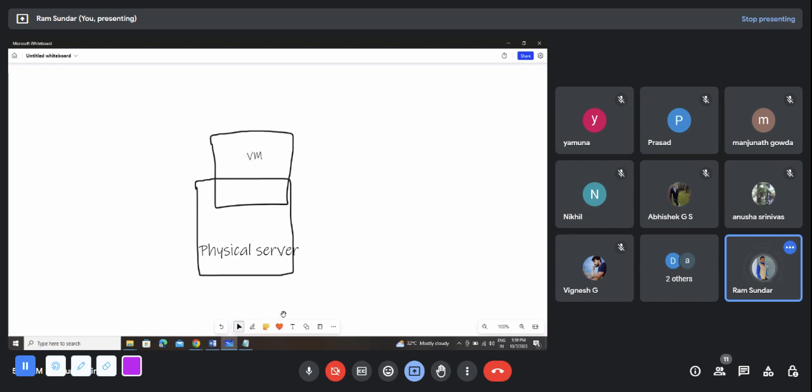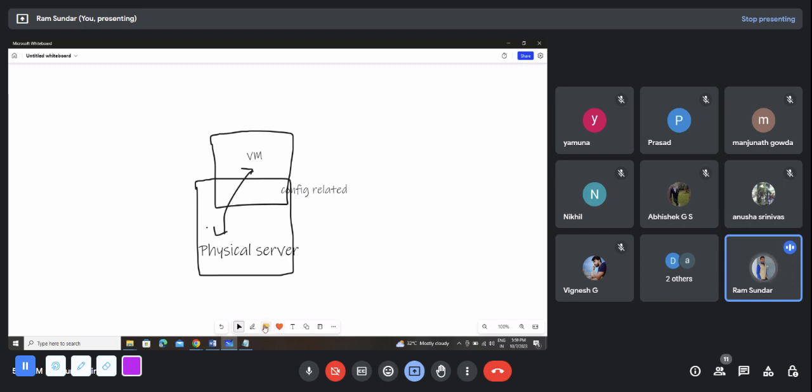In case of some system related issues, some configuration related issues, some crash related issues, what will happen, the VM will be crashed and we cannot reach this VM.